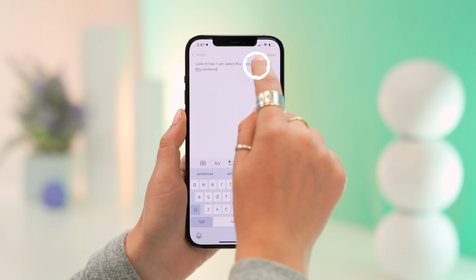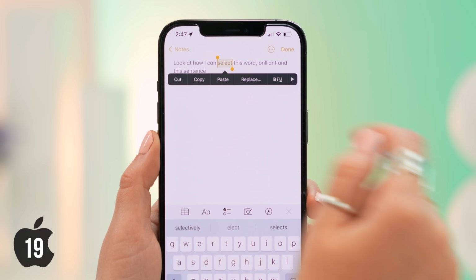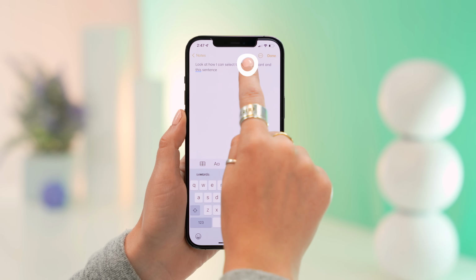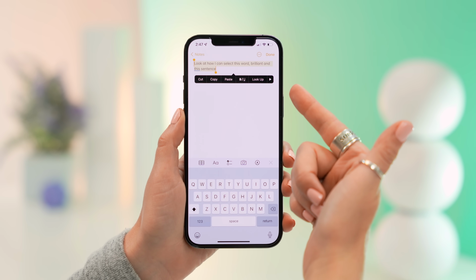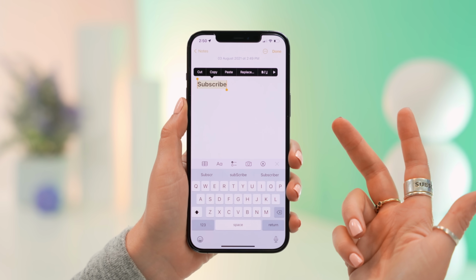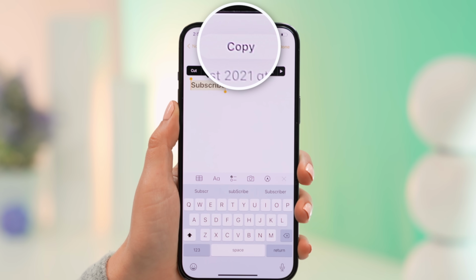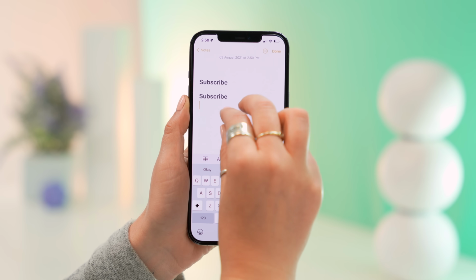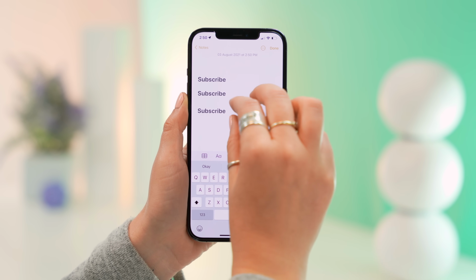If you ever want to select a word in a sentence, simply double tap the word, and every single time it'll select it perfectly. To select the entire sentence, triple tap it and you're good to go. You can even use finger gestures by selecting a word, then taking 3 fingers and pinching in on the screen. Like that, it copies the text, and then to paste, just pinch out. And you can just keep on going, pasting more just by pinching out. So next time you want to copy a sentence, don't forget to pinch and paste.